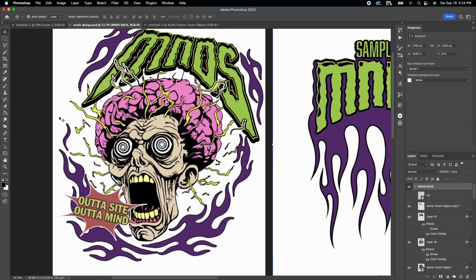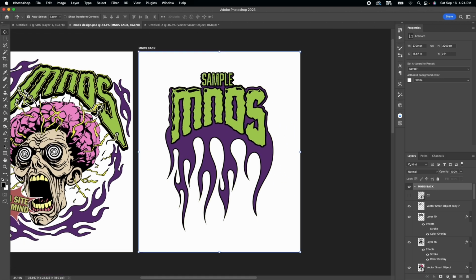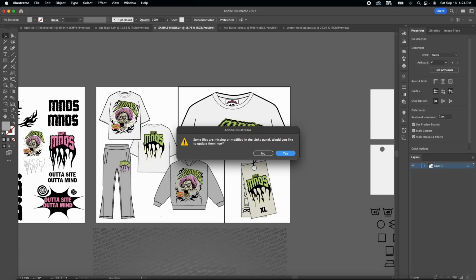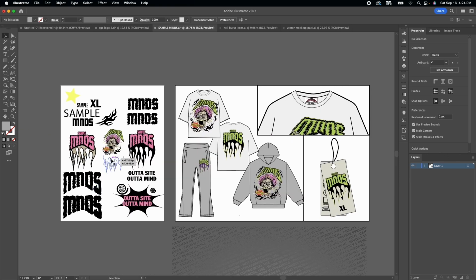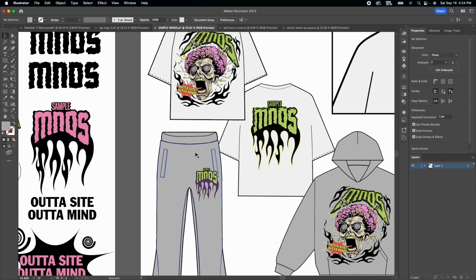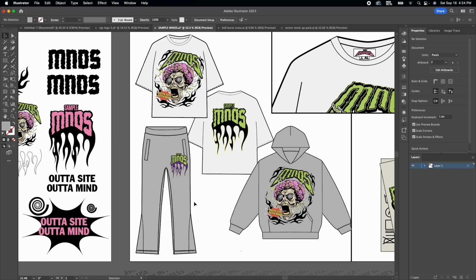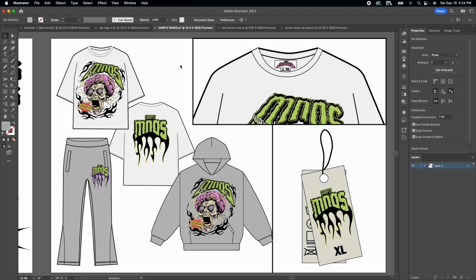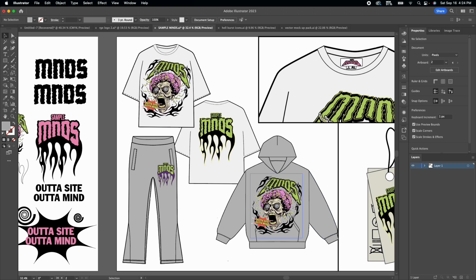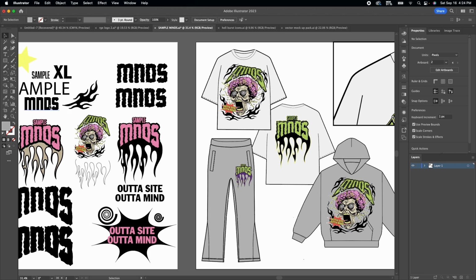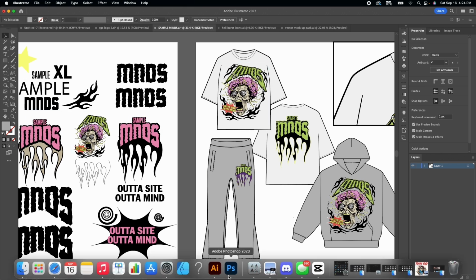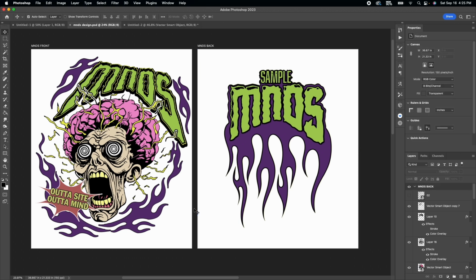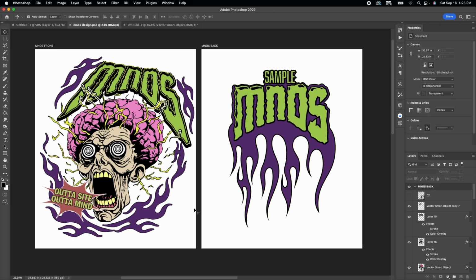All right, so these are the revisions I made from the client. He did ask for purple in it, so I added purple and I added more flames. And this was supposed to be a hoodie and a sweatpants design, so I made sure that you can also use this design for sweatpants and a hoodie. But yeah, this is pretty much the final design that I did for the client. The client was really excited for this design. He said I did a good job with this, so it's not too bad. I really like the colors and how everything came together, you feel me? But that's pretty much the final product.